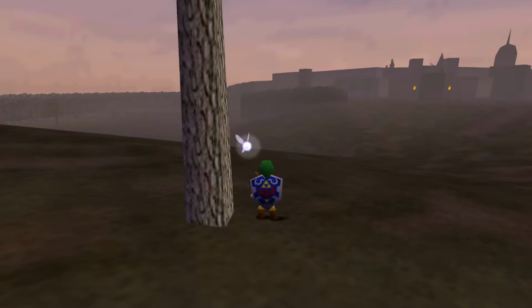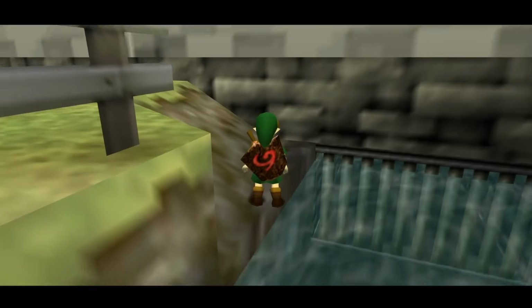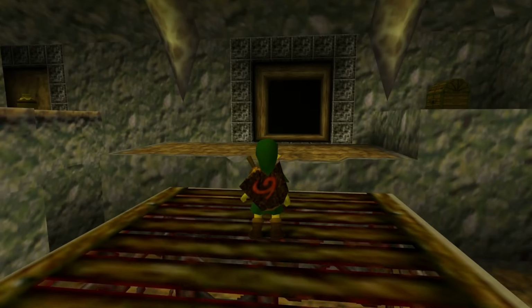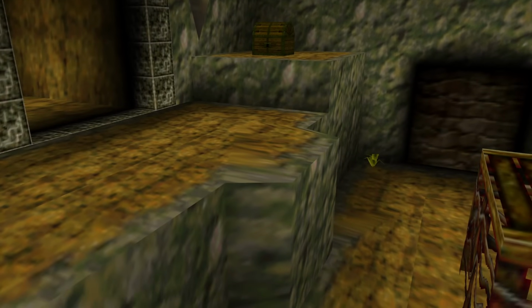In Ocarina of Time, there's a couple places across the game where you can find some interesting textures. In Hyrule Field, the ledge to get out of the moat was lowered, and its texture is stretched as a result. Similarly, in Dodongo's Cavern, this ledge by the bomb bag chest is stretched out, and its texture is very distorted.